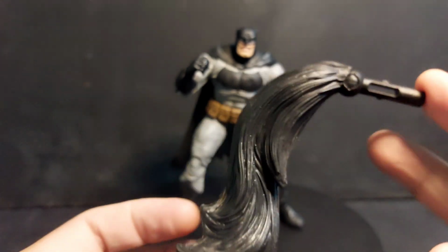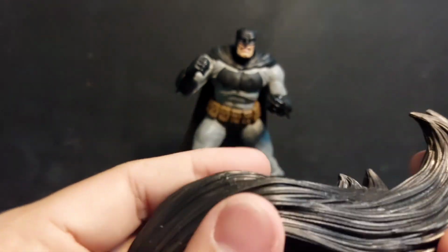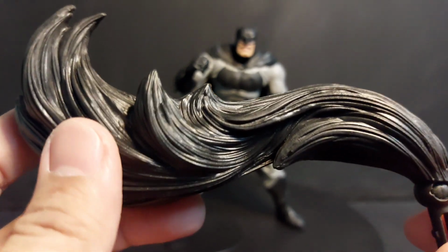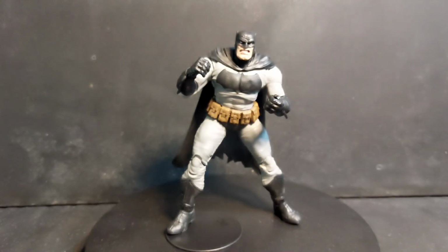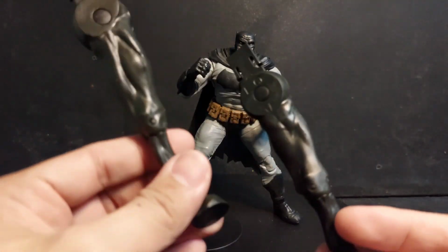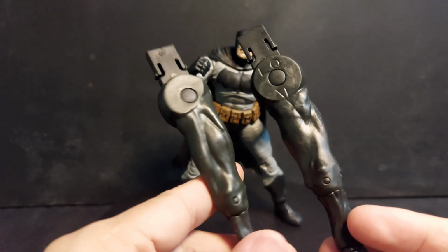Comes with part of a horse. This is the tail, and this is a lot of plastic. Can you hear that? If I threw this and hit somebody, this will hurt. You got left and the right legs.